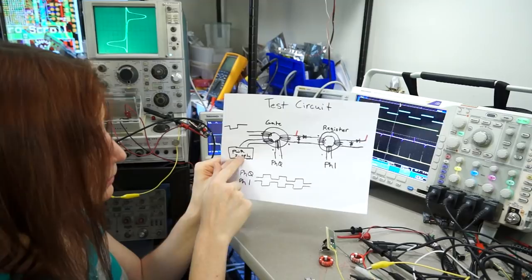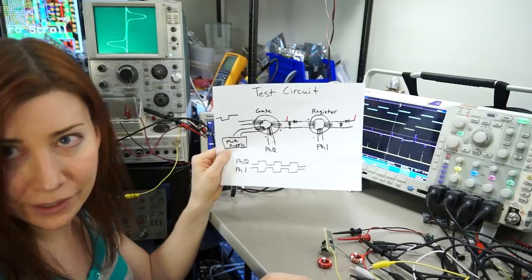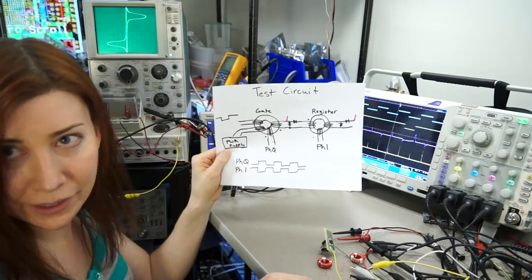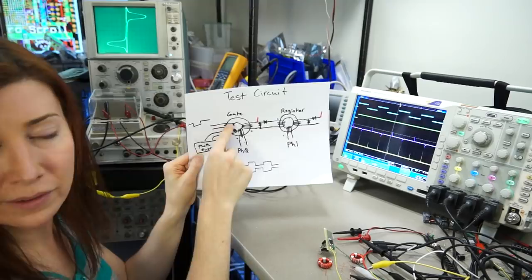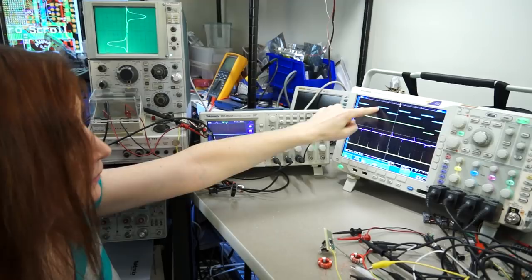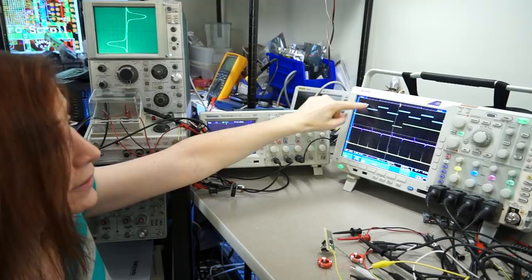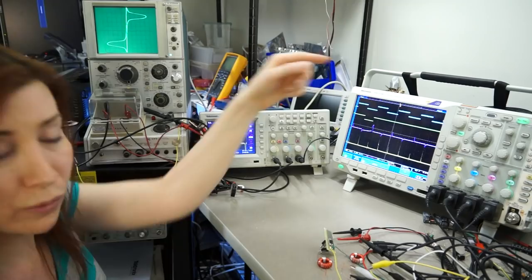Alright, for my input, I have a power supply on one of my inputs to my two input gate. And with that power supply, I can change the polarity, so I can either allow the function to, I mean the, my pulse to propagate or not. And then I have a pulse that goes through and pulses the gate. Alright, we can see that here. We have, this is the clock, this is the master clock, and it gets split into two phases, so I'm only showing one phase here. This is my pulse that's going into the gate, that's right here.